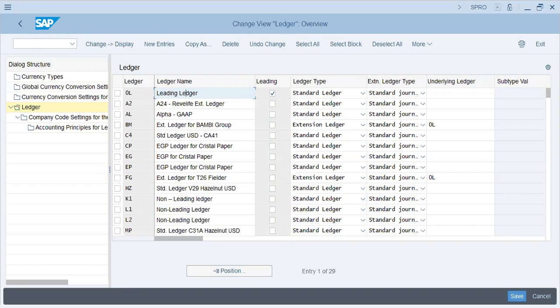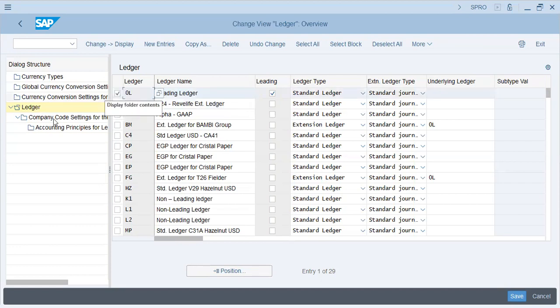Rest are standard or extension ledgers. And why do we need other ledgers? For different currency posting or for different accounting standards. Okay. So for that, we have an extension. So what is the difference between standard and extension? Extension basically is just an expansion of any ledger, standard ledger. So it's a part working under a standard ledger. If a standard ledger is working for IAS, extension ledger might be used for IFRS or GAAP or for different currencies. Okay. But there is one leading ledger.